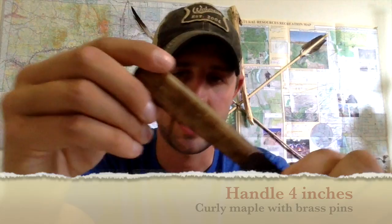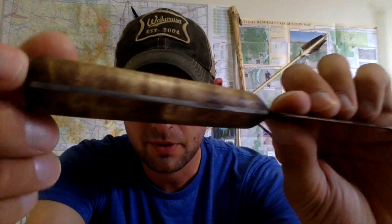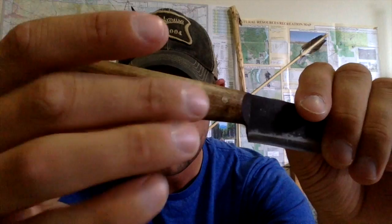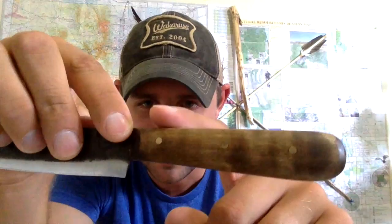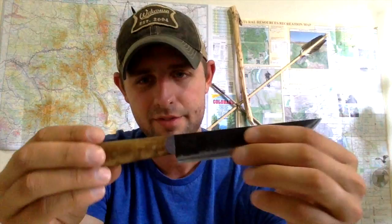Next I'm going to talk about the handle. The handle is made out of curly maple — beautiful curly maple. They really took their time to select each piece of wood. Ground very well done. Full tang, which is awesome. That curly maple feels really good in the hand and looks really beautiful as well. As long as you keep it oiled, and even if you wanted to do some aftermarket sanding or modification on it, you could probably do that as well. It's held in with three brass rivet pins.